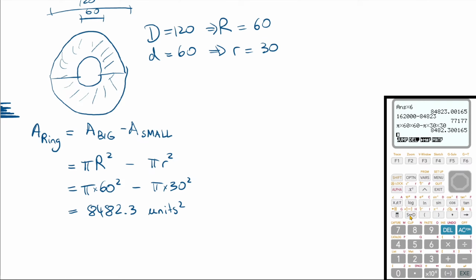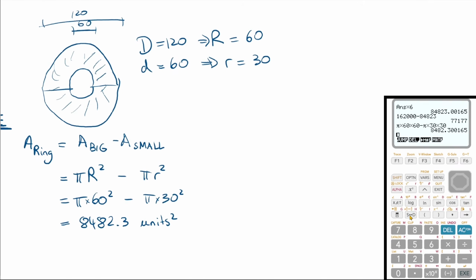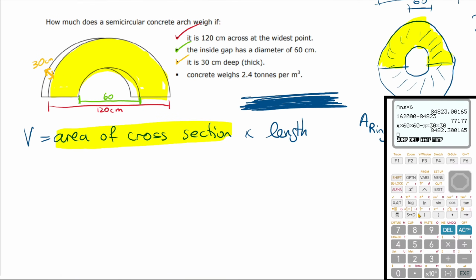Units squared. Now, we have got the area of the whole ring, but if you remember, we wanted the area of the cross-section of it, which was just half of it. So that was this yellow part here. So all we're going to do to get that is just half the amount that we've just calculated. And then we have ourselves the cross-section. So let's just do divide by 2. And again, we don't want the values in terms of pi. So we have, oh, wrong pen. There we go. We have 4,241.15, which was our area of the cross section.